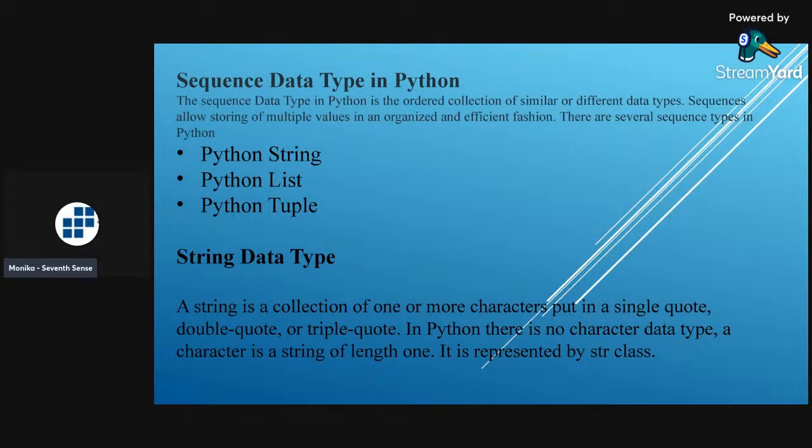Yes, it is a set of characters. A string is a collection of one or more characters that are put in a single quote, double quote, or triple quotes.